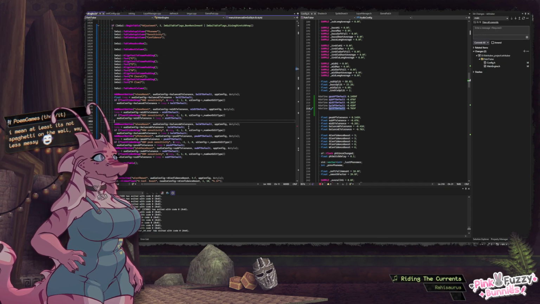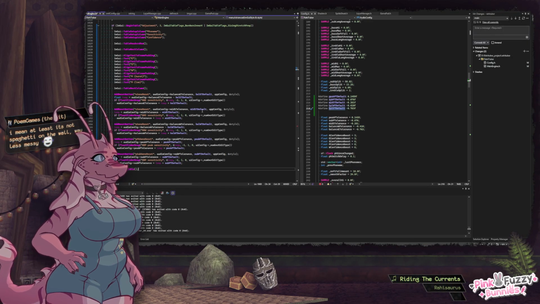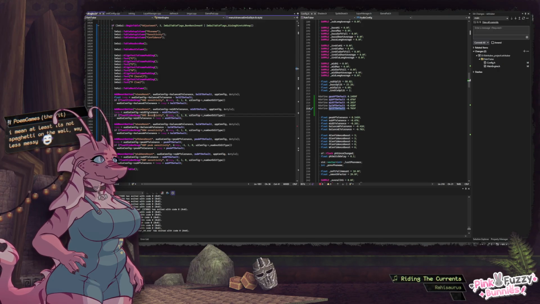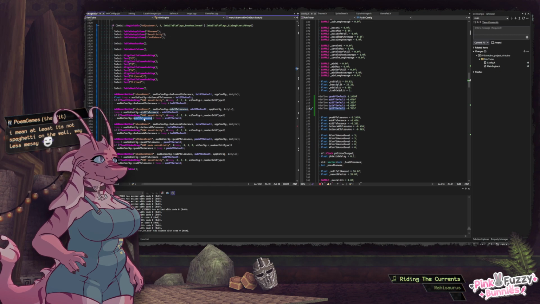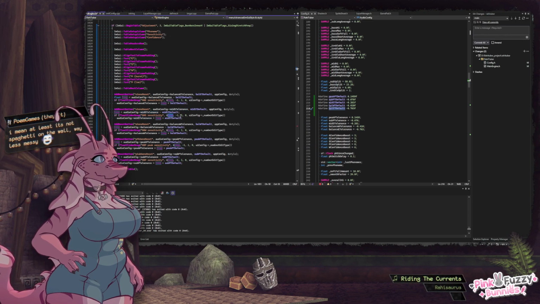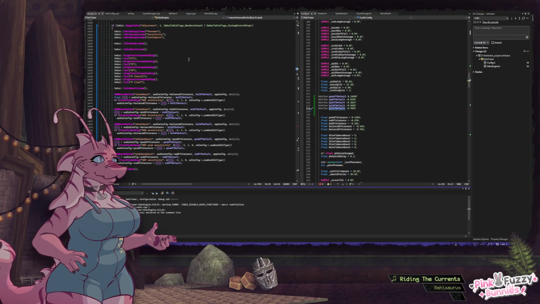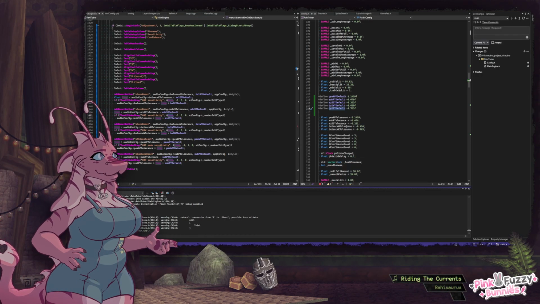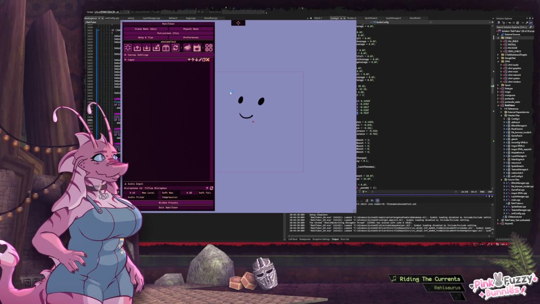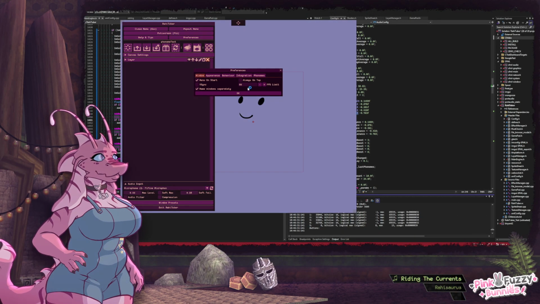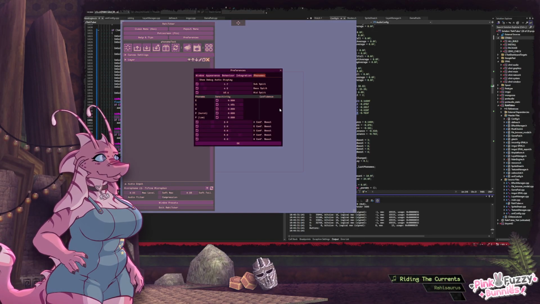Let me just split these a bit so I can read it a bit easier. For some reason, the S one is not correct. That's all the way up at like 1.2. Why is that?